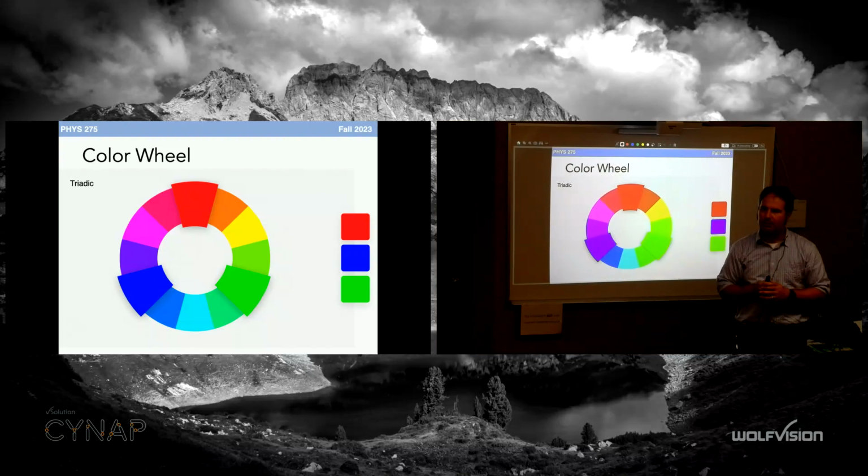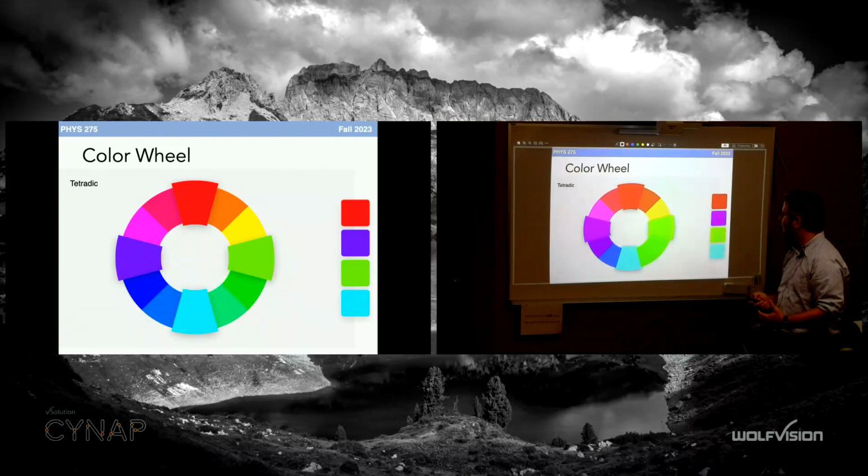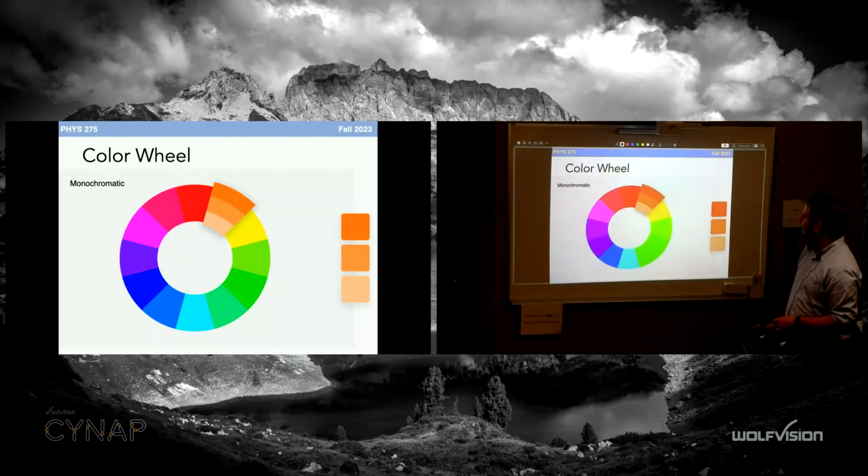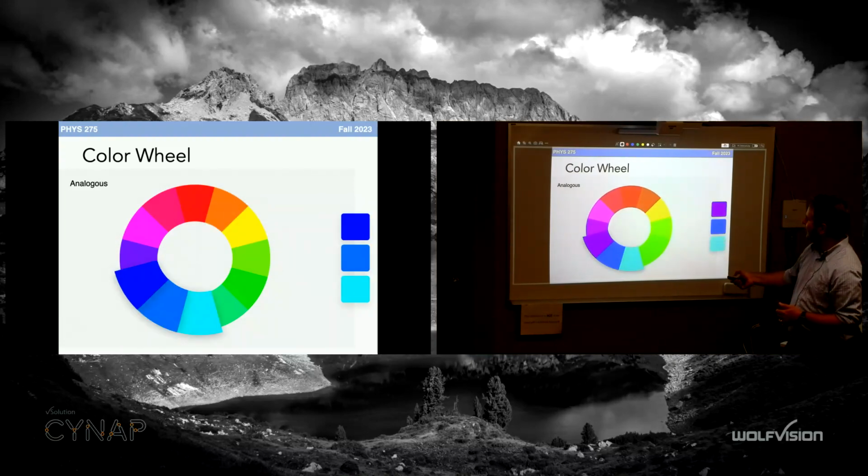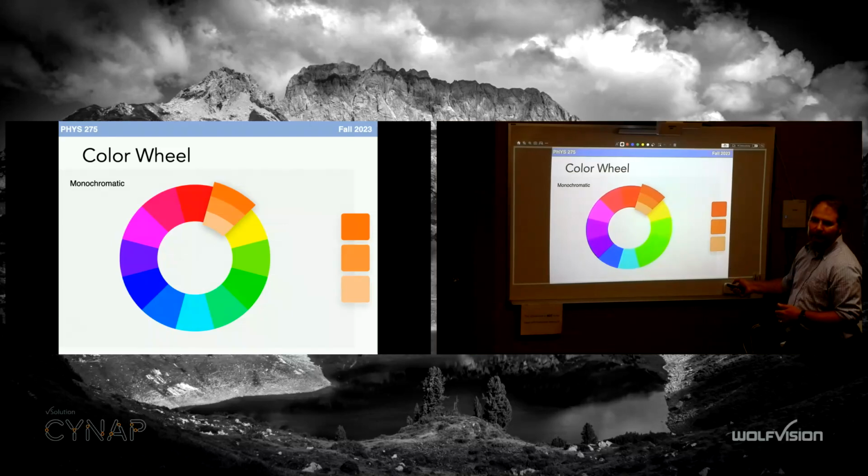Flowers use this to attract bees because you're sort of away from green, so you stand out to the green background. Tetradic is a four-way, so as complementary as possible, right? You want to use those colors if you have one model and three kinds of data sets, for example. That way people can tell them apart, even if they're on top of each other. And so this is the kind of stuff that you only use for the data, not for models.